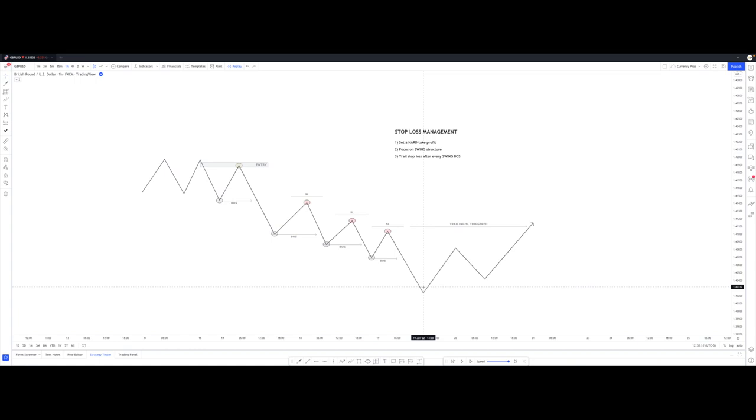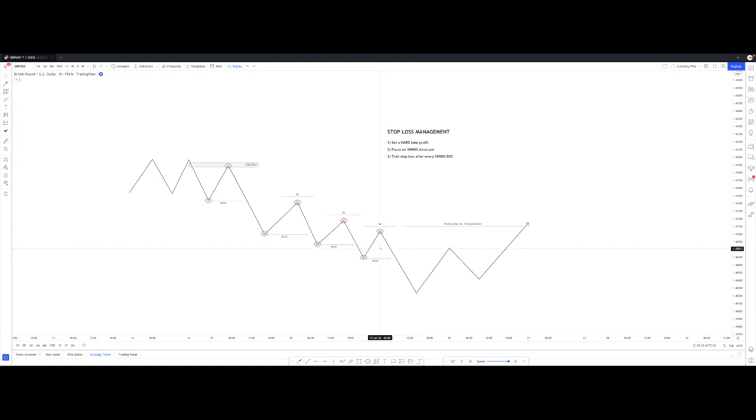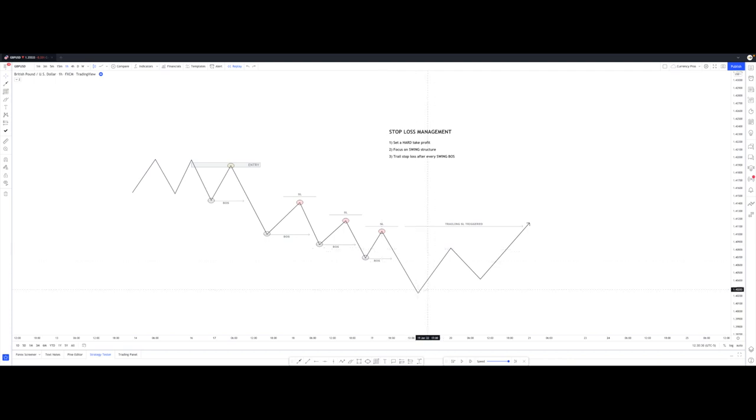psychology-wise, it would be very difficult to set a 30R take profit and just wait and see what happens without any sort of security, right? So this trailing stop loss system is basically just a form of security, because we know that if something unforeseen occurs in the market, let's say it's news driven maybe, and it creates an impulsive movement in the opposite direction of our trade, then we know we're protected because our stop loss has been trailed the whole time and it's actually pretty close to current price action. So if price reverses on us in the opposing direction, we're left with a very healthy profit.